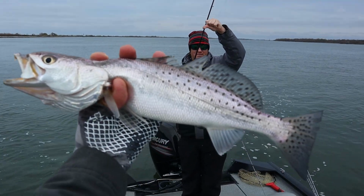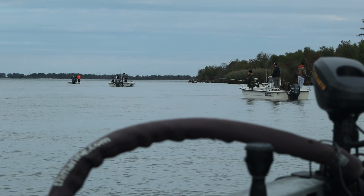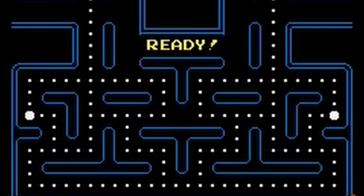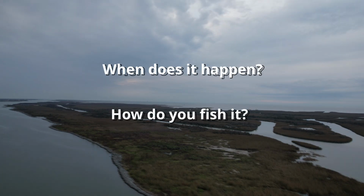There's a certain speckled trout fishing pattern that trips up inshore anglers during winter, and I call it the Pac-Man pattern. Yes, you may have seen it happen. Fishermen are catching specks during fall without a problem. Then it gets cold, and all of a sudden, they're not bringing home the bacon like they used to. So what happened? What is the Pac-Man pattern? What conditions cause it to occur? And how do you fish it?